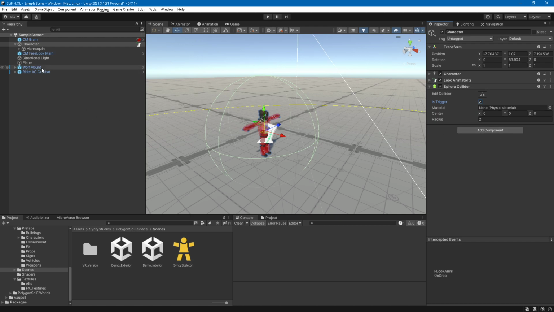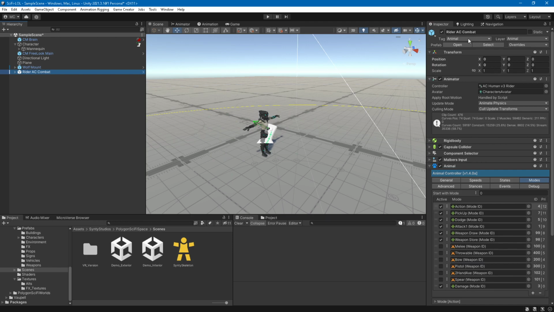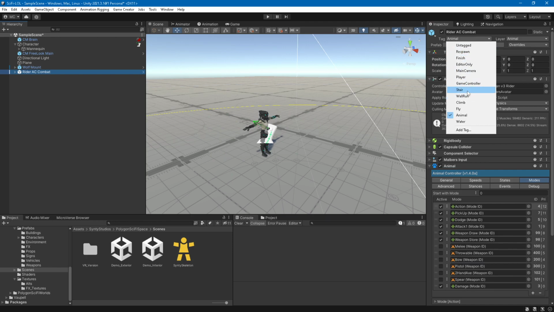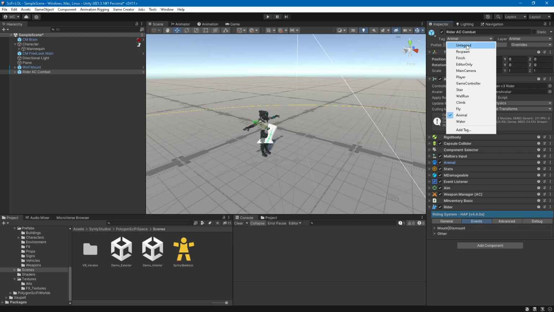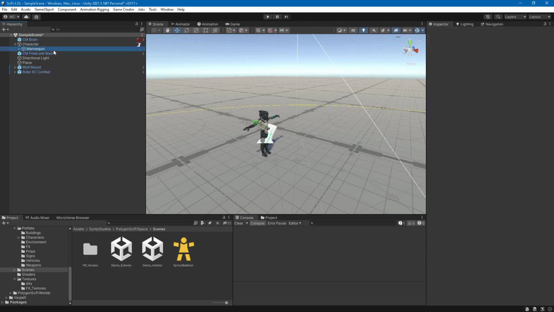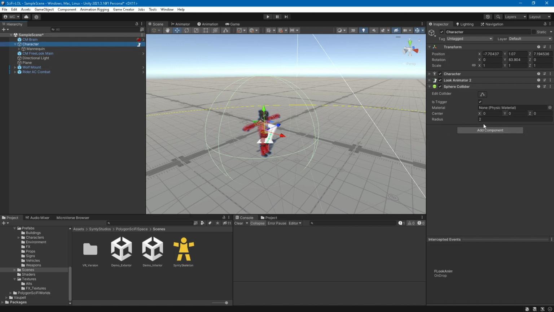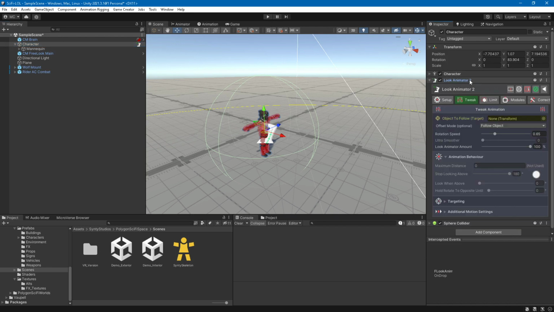Then we're actually going to write a small script for when the player enters. Let's see, the rider, does he have a tag? He has the tag animal. Does he even have a collider? He's got a rigid body, that should be enough to trigger. If not, then we'll add a collider. Here we go. So we want to see when the player is entering this box, and when the player enters the box, we're just gonna assign the player to this transform.